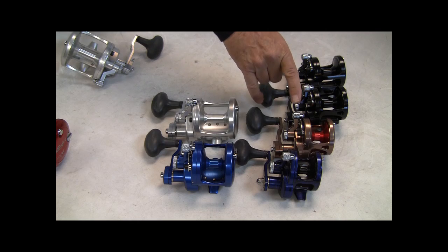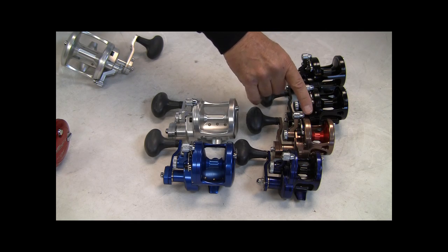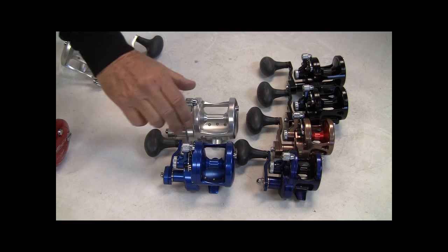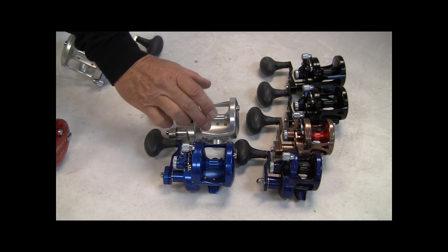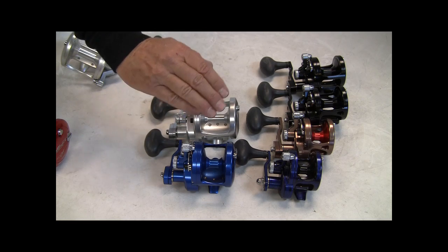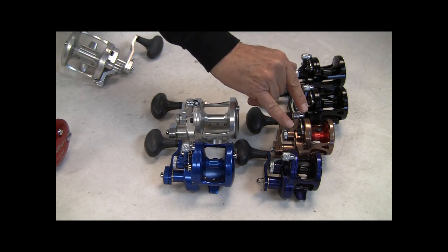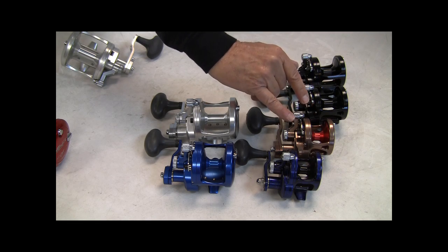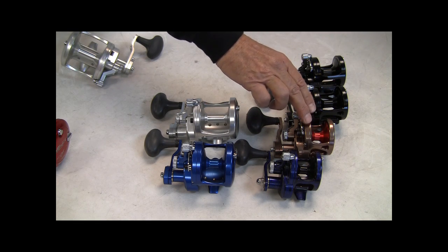You could probably argue that you may have even better cranking power on the littler guys than you would on the bigger. But I don't have anything to back that one up. It's just physics. The height of the spool, how much line per crank. You probably have the effect of an even lower gear ratio, given the amount of line coming back per turn of the handle.